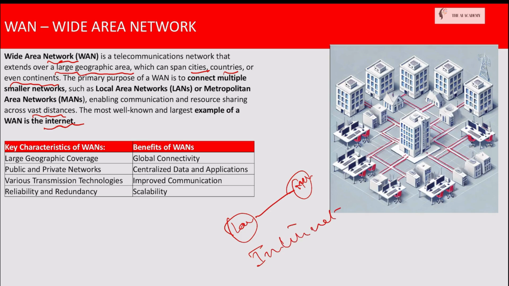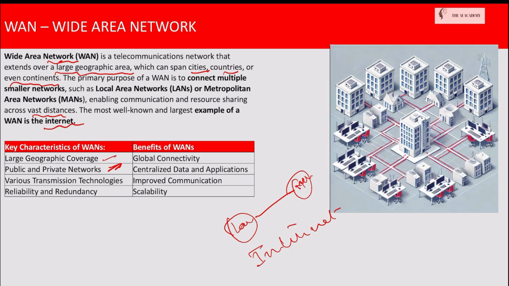The key characteristics of wide area networks are that they have large geographic coverage, unlike LANs, which are limited to a specific location. Wide area networks cover extensive geographical areas, making them suitable for connecting branch offices, data centers, and remote users. They can utilize both public networks, like the Internet, or private networks, such as leased lines or VPNs, for connectivity.